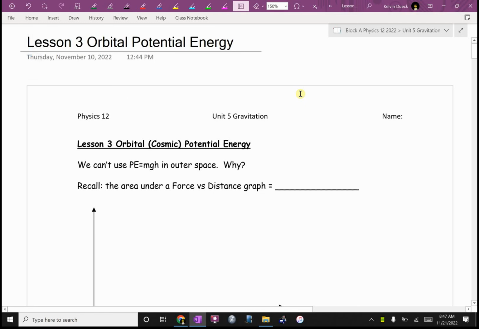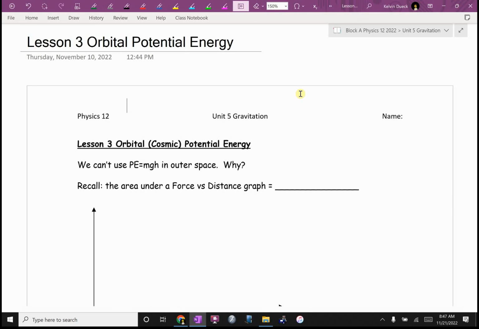Lesson 3, orbital or cosmic potential energy, or really, how do we calculate how much rocket fuel we need to put something in orbit? Well, we're going to calculate how much energy we need to put something in orbit in joules, and then you would know how many joules per liter of whatever rocket fuel that you're using. This is the start of figuring that out. We're going to ignore air resistance. You're already going to see, just even in ignoring air resistance, we're doing a lot of calculations. It's really impressive that scientists, rocket scientists, are able to so accurately put objects in orbit.